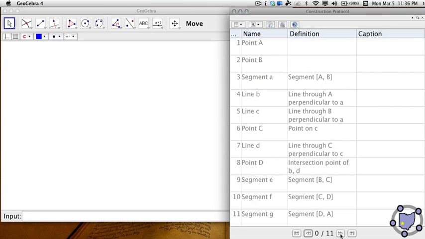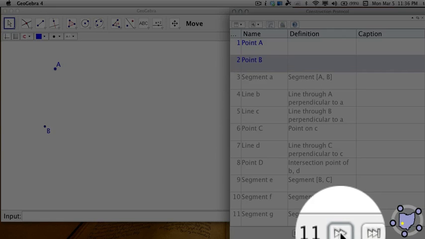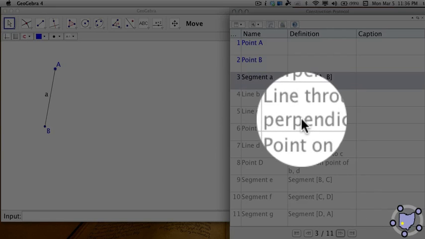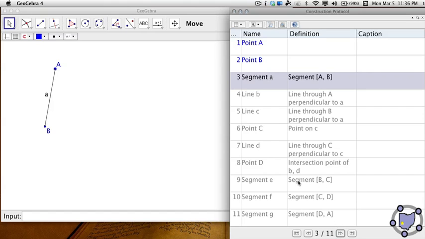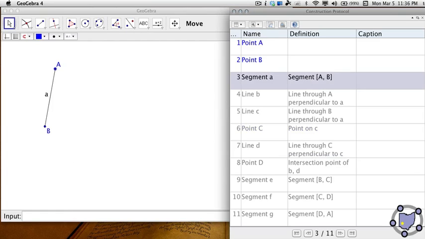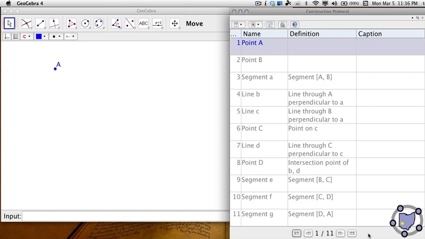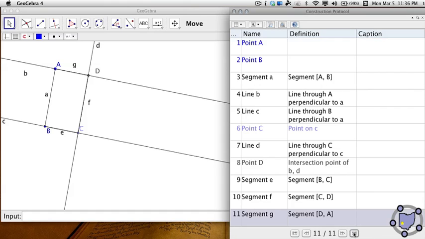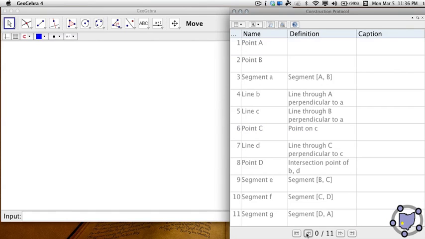You can also advance through one step at a time forward, clicking on this button. Now, in fact, you can click anywhere on here. You can skip steps, go anywhere within this construction that you would like. These buttons on the extremes, either the far left or the far right, advance all the way back to the beginning, or all the way to the end, like so.